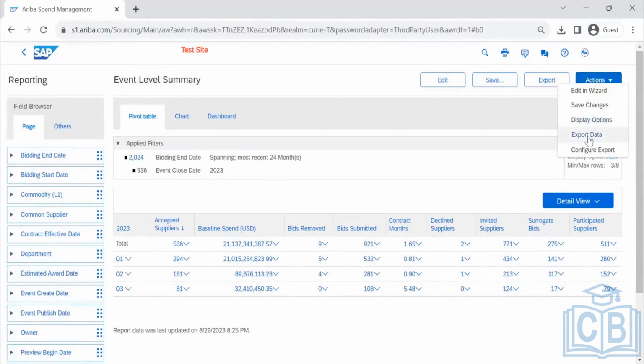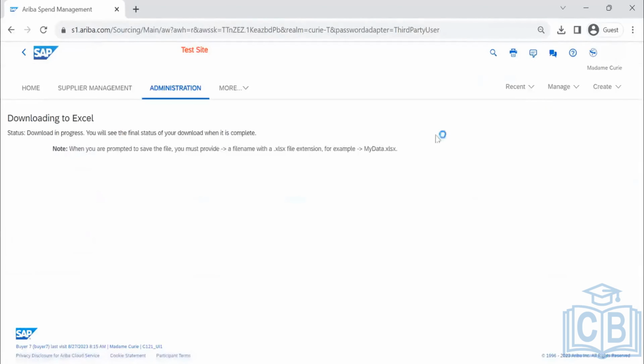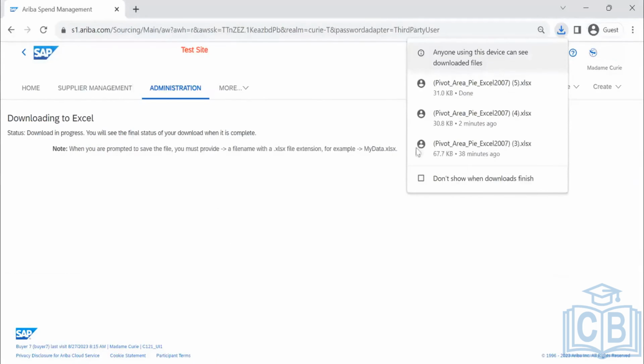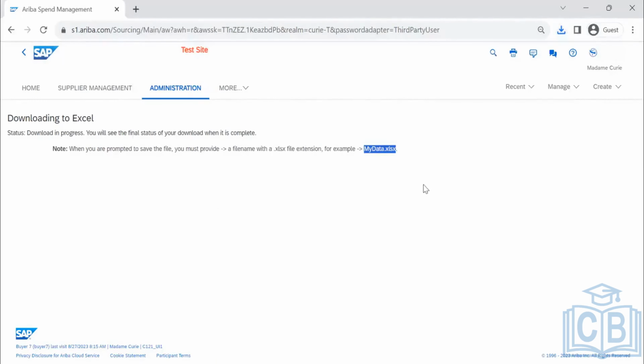Then you can export your data, or configure export. So if you export data, it is also the same. Now 4 lines will be exported. It is suggesting that you save the file name of what you are exporting. It's fine.